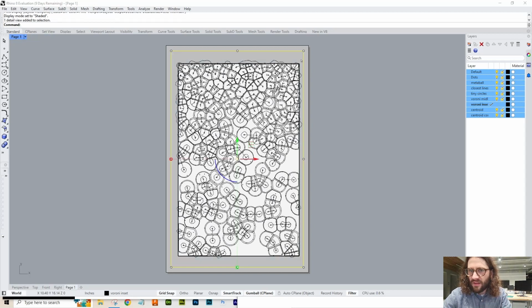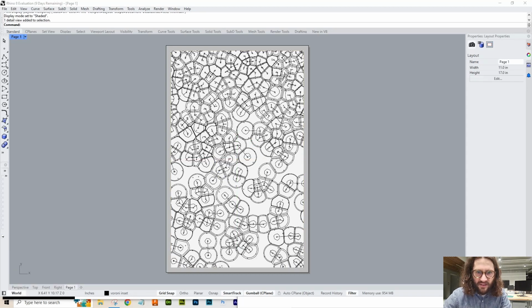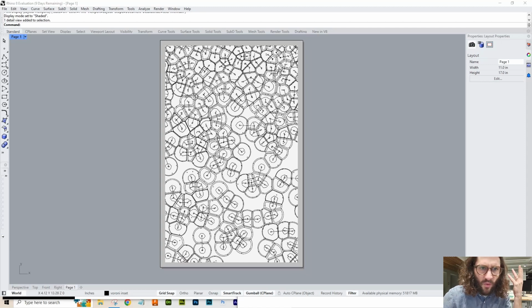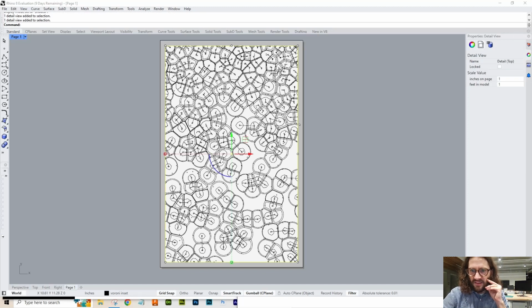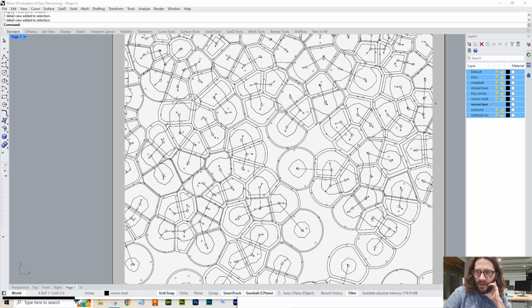Let's click on the border like that and go to the properties, inches to feet. I'm just going 1 to 1. Okay, so now it's the size that it is, 1 to 1. It's like later when you've got stuff, that's how you do the scales. You click on the frame, you go to properties, it's right there, and I can lock it, I guess. Okay, cool. And now I'm just going to pull this out a bit.